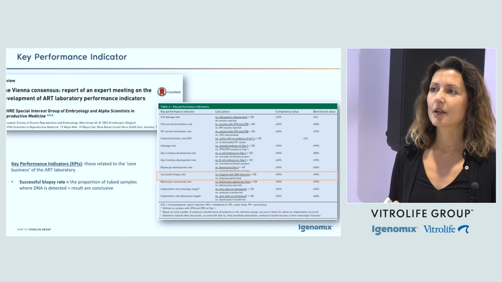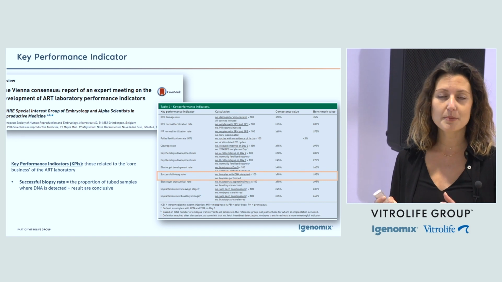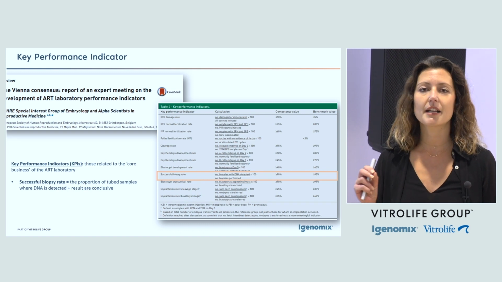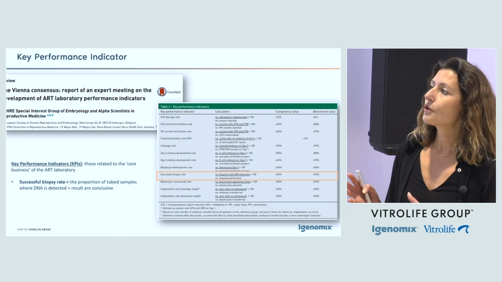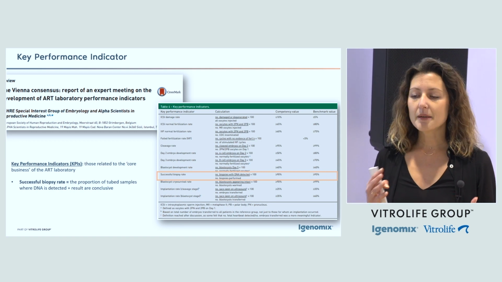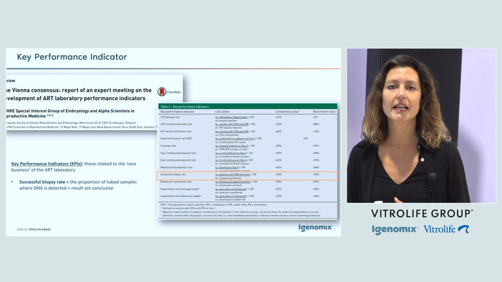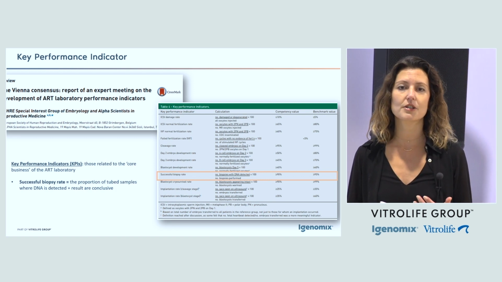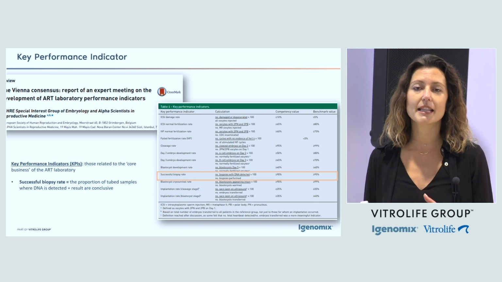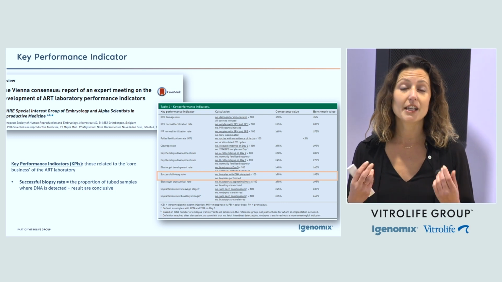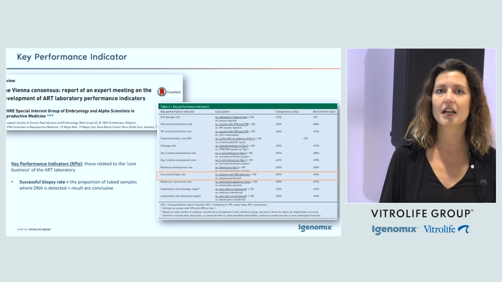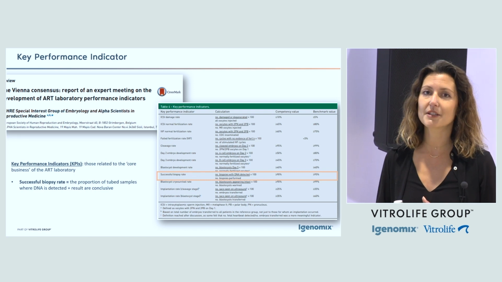That means the proportion of your embryos that you biopsy, load the cells in a tube, and send to a PGT lab, and that you get an informative result. Successful biopsy rate is also referred to as informativity rate. And that implies two things. When you have a result that is non-informative, it could be either because there's no DNA or it's not amplified, or there was DNA but the quality of the DNA is not enough. It might have degradation or it might be fragmented. So in that scenario, it would fall within the non-informative category.